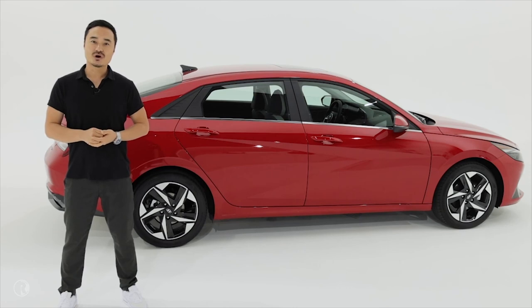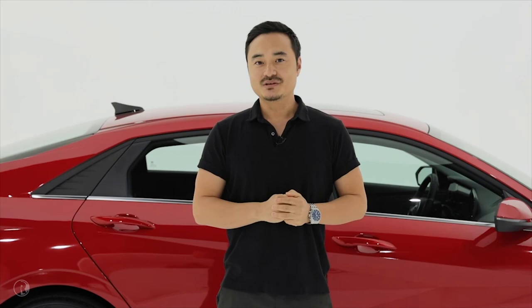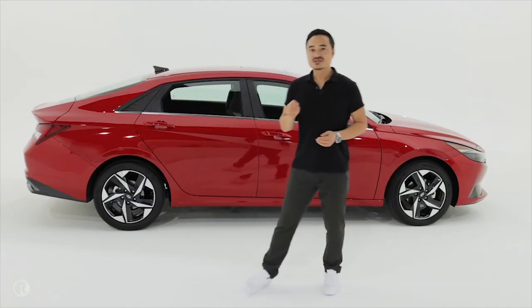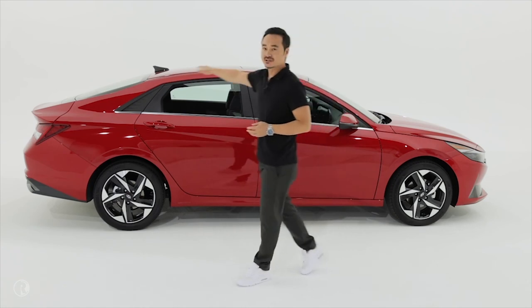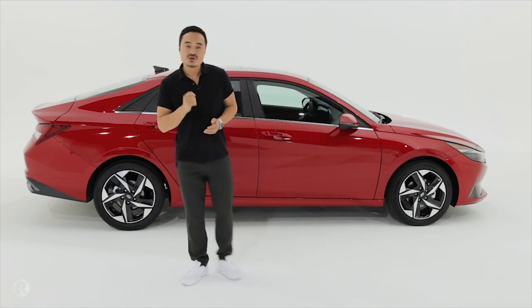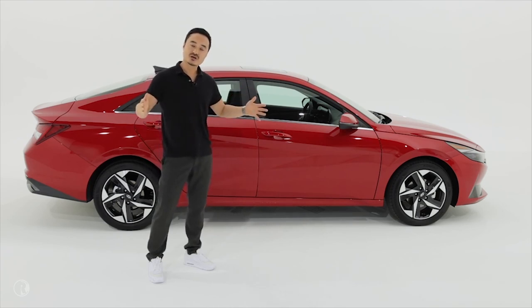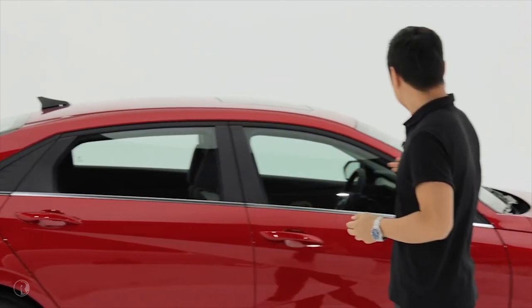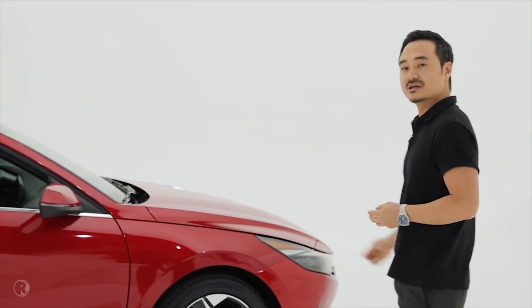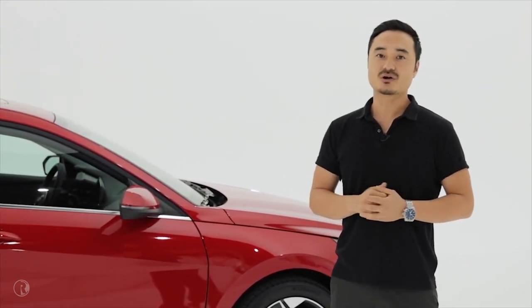Let me give you a quick walk around of the new Hyundai CN7 Elantra. Let's start with the side view. The first difference you notice from the previous generation Elantra is its coupe-like silhouette. We could achieve this with a new platform that enabled us to make the car look longer, lower, and wider, and also with a longer wheelbase. The long hood and forward leaning profile gives the car tension and defines Elantra as a car with attitude.